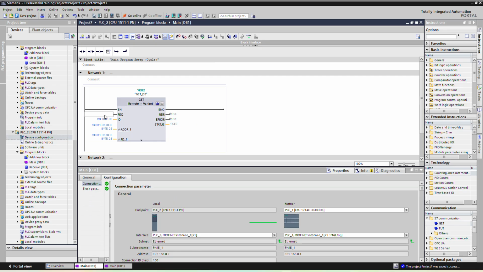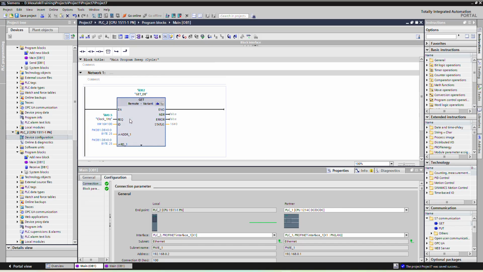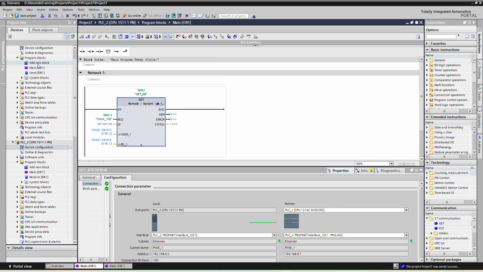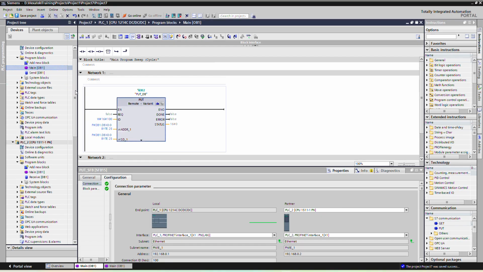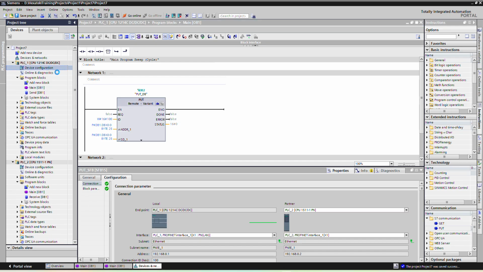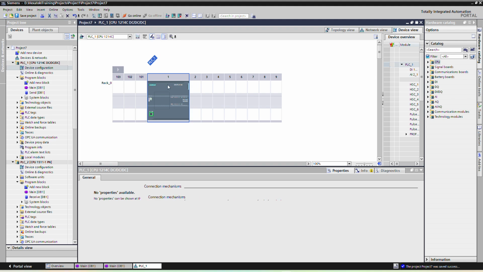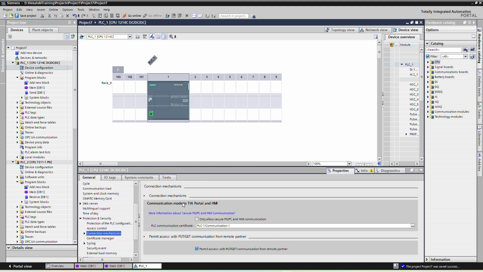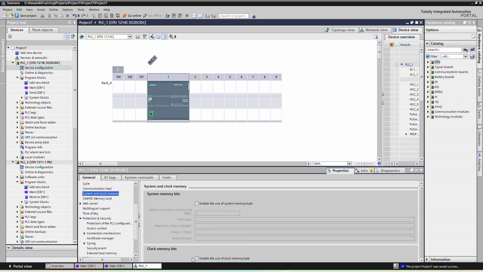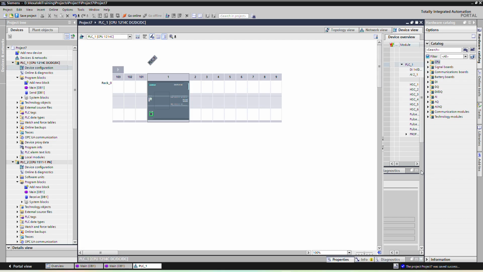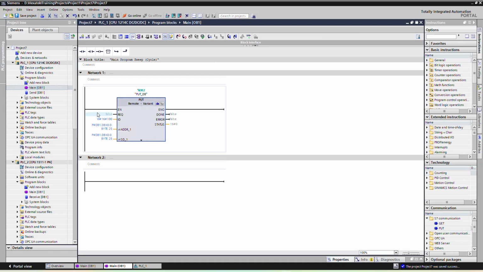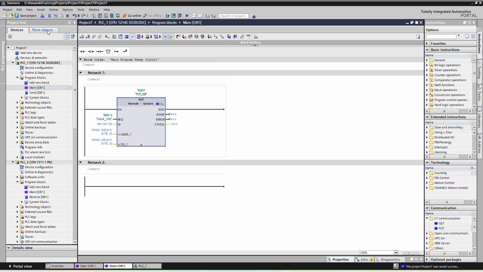Here M0.5, the 1 second pulse, we will be using in the receiving, and for the send instruction we will also enable the clock memory bit for the 1200 CPU. So we use M0.5 for transmitting and for receiving.